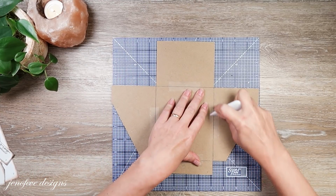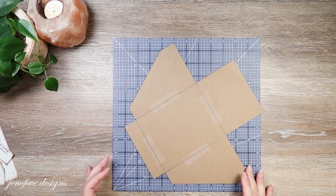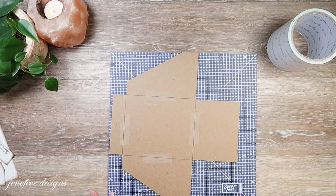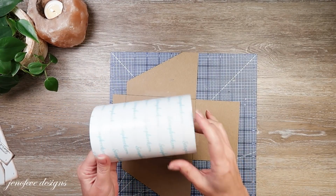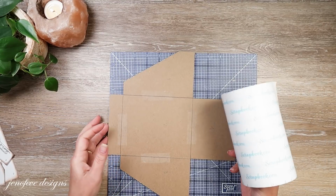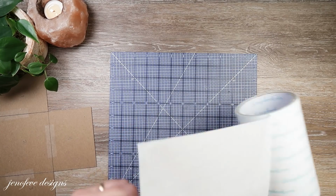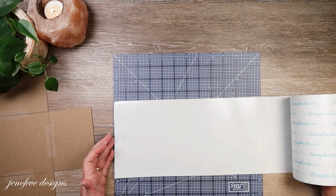And then let's burnish this tape down really, really good. Now, I don't have tape that's big enough to cover 12 by 12. So I'm going to grab the 6-inch tape that I have from scrapbook.com. I will link their tape down below. And Score Tape actually makes a big roll too. I'll have that in my Amazon list. But this one is most definitely more cost effective than the Score Tape.